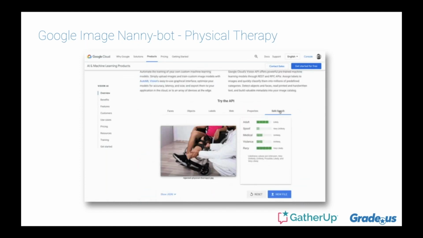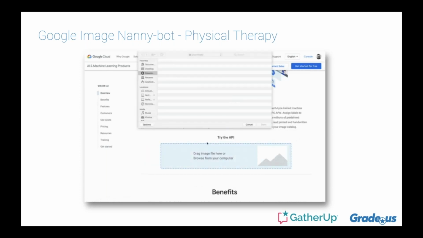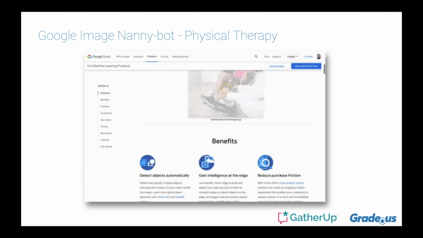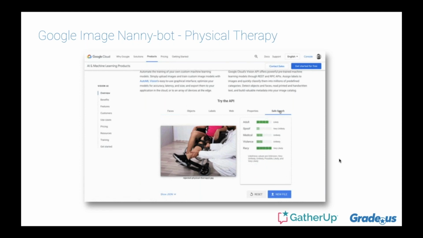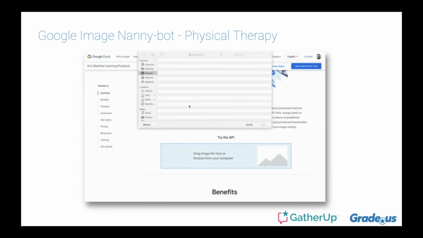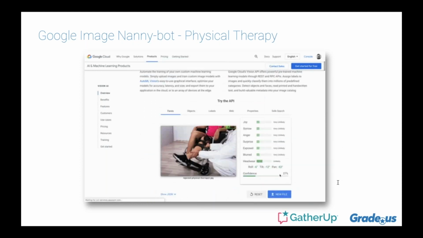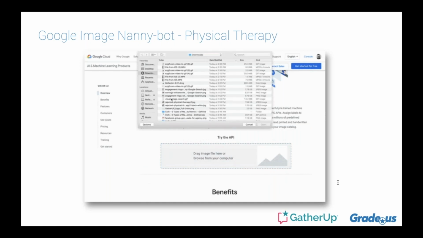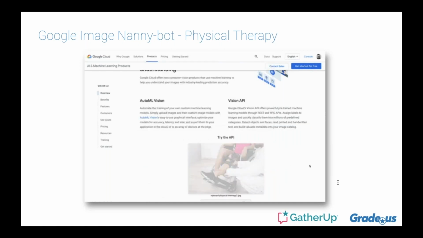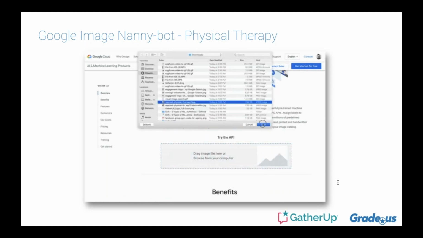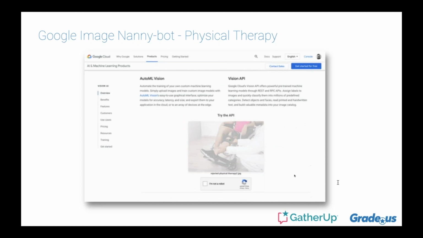Sure. Google has an API for image analysis, and they offer this tool up here and in the API docs as a way to understand what the API does. You can upload any image to it. From a local SEO point of view, to David's point about images being critical for Google to understand a business, it's a great way to test your images, because it tells you what objects Google recognized in the image. But we're also seeing that Google is starting to reject some images because they're inappropriate in a nanny bot sort of way.